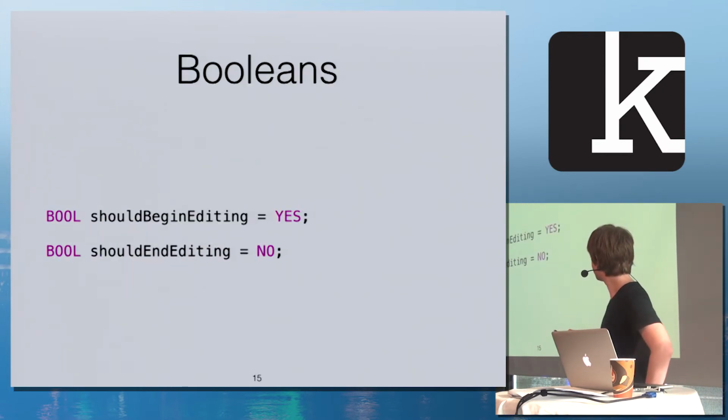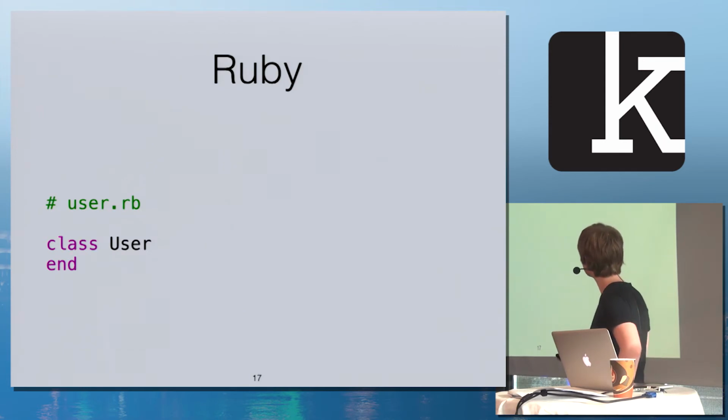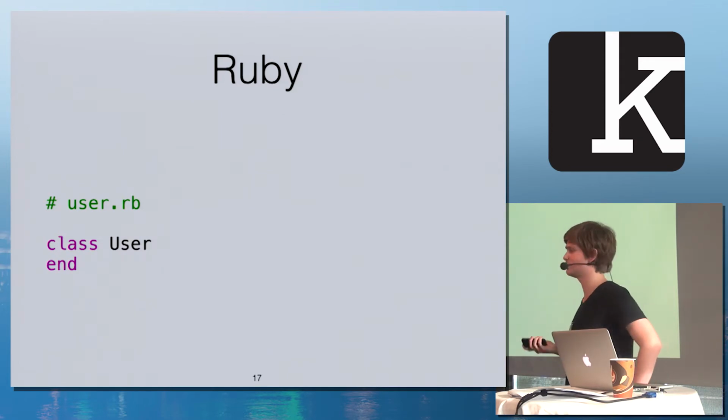Then one small thing, because C didn't used to have a Boolean type and Objective-C was written at the time, even though C does have a Boolean type now, we have this big BOOL and YES and NO, instead of true and false. But that's a small minor thing. So let's define an Objective-C class. What I'm going to do now is I'm going to go through the slides. We're going to create a simple user class, and I'm going to show you the Objective-C version and the Ruby version.